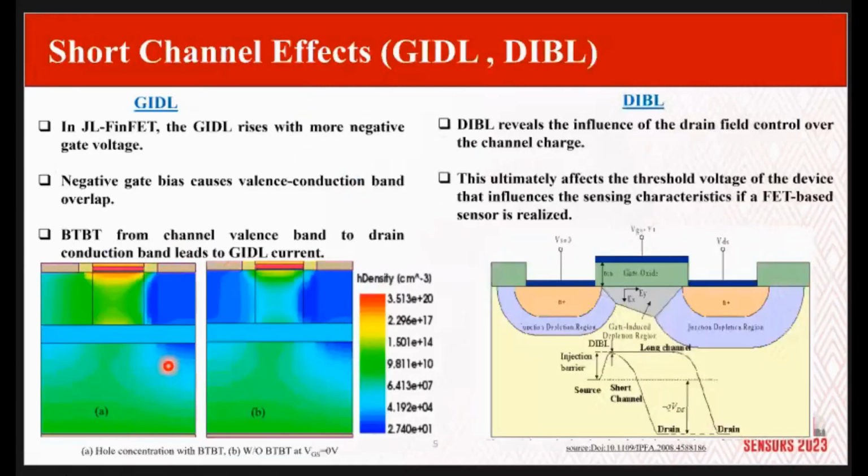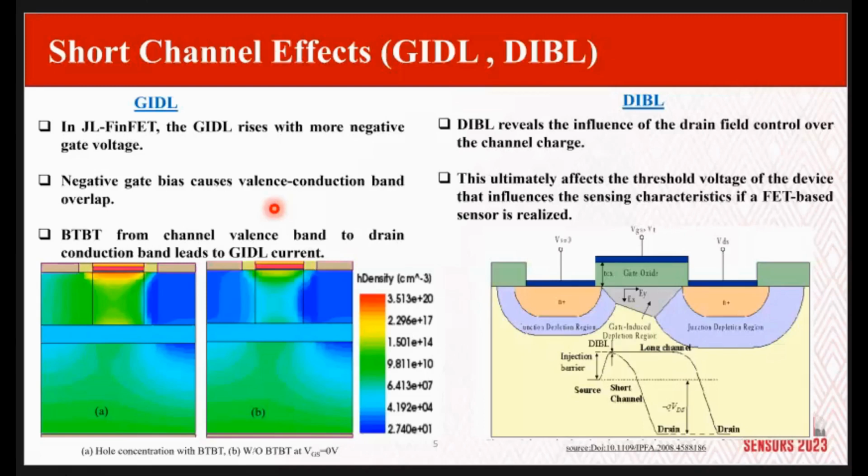Now, this is GIDL and DIBL. Again, I'll try to explain this very quickly. What it means is that this device has something called short channel effects, which is kind of misleading, because short channel effects in transistors have existed for the last 30 years, since transistors were microns. Now the transistors' channel length is about maybe 20, 30 nanometers, and these short channel effects are very well pronounced.